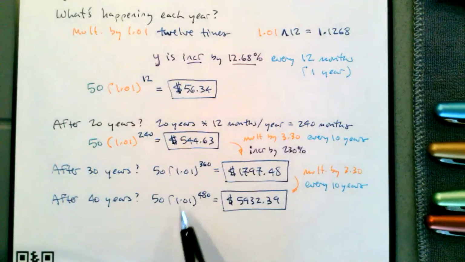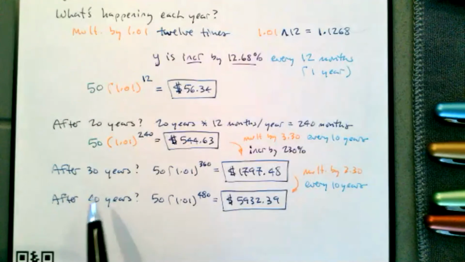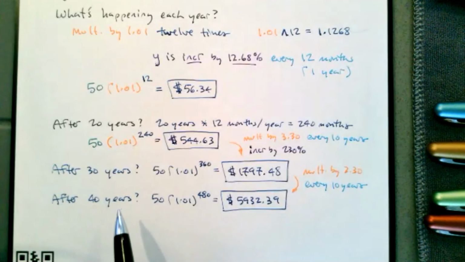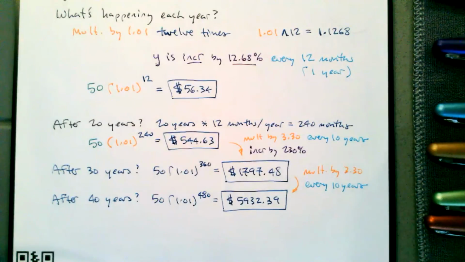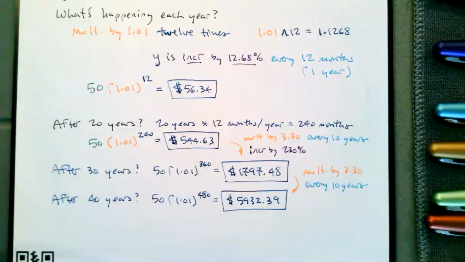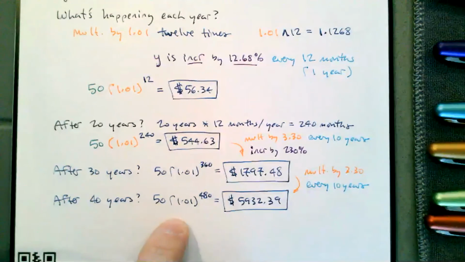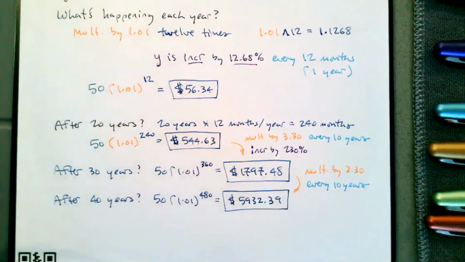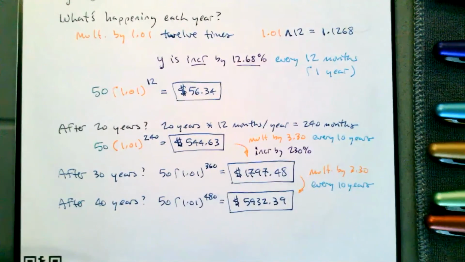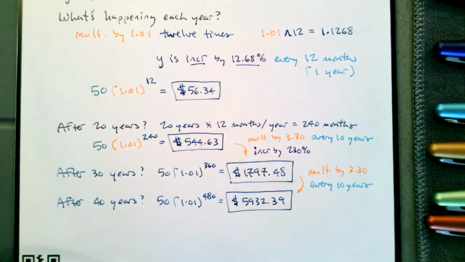Notice that this option here after 40 years is kind of off the table for me. I'm going to be 50, so I'm not really concerned with what's going on when I'm 90. Although this sounds really good, just put 50 away now, then when I'm 90, I'll have almost $6,000. That's not that useful to me. My family history says I'm probably not going to make it to 90. But if y'all are 20 right now, this is when you're 60. And so you might be thinking you can't afford $50, but maybe you can't afford not to sacrifice that $50. You know what I mean?